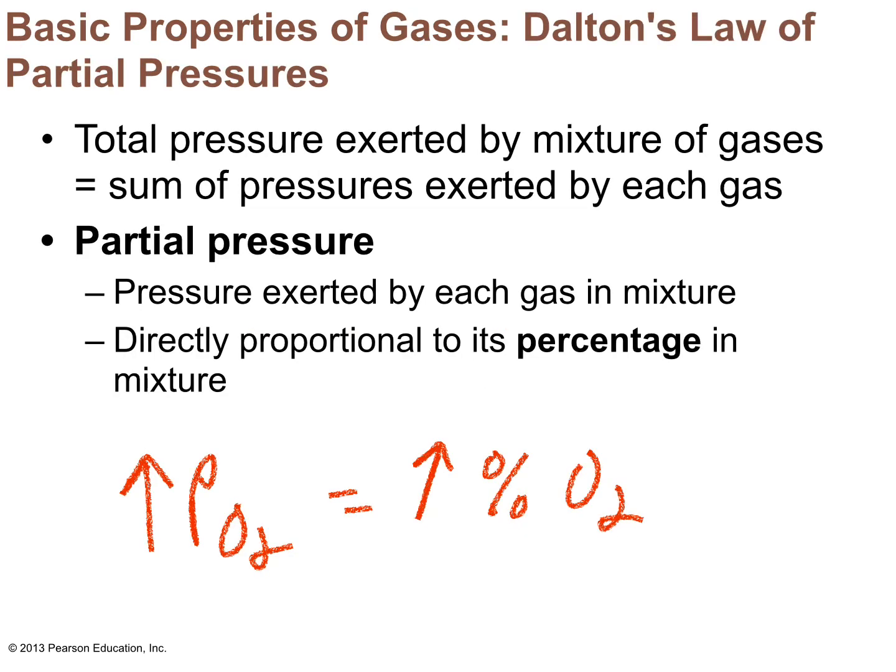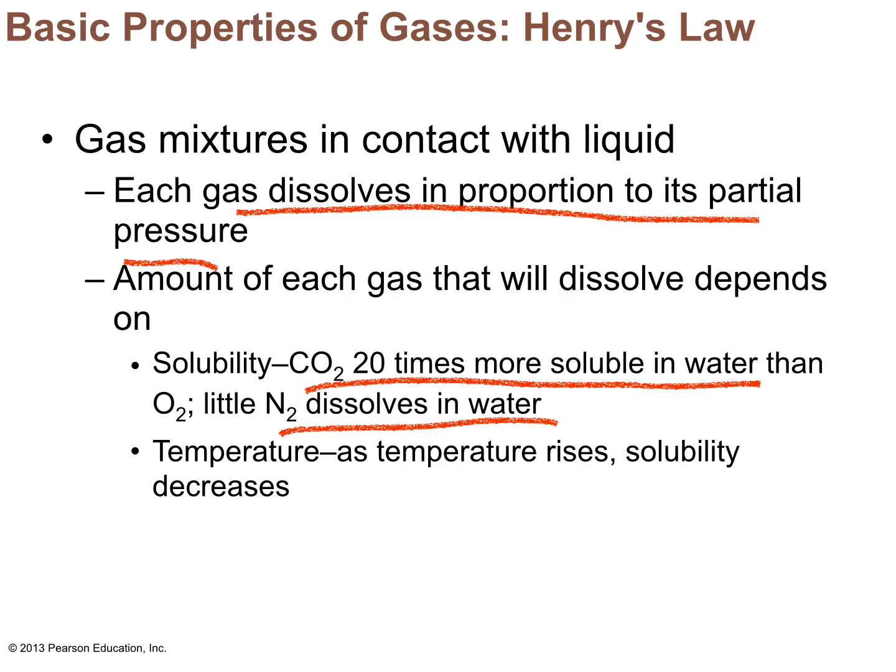A restrictive disorder is something that restricts the expansion of the lungs, so things like tuberculosis or fibrosis. All right, Boyle's law, the big takeaway is that your partial pressure is directly proportional to the percentage of that gas in a mixture. So if I say the PO2 goes up, so the partial pressure of O2 goes up, I'm saying the concentration of O2 in that solution went up. If PO2 goes down, the concentration of O2 in that solution went down. So that's the takeaway. Henry's law, we want to know that gases dissolve in proportion to their partial pressure, so just understanding that principle, but also memorizing that carbon dioxide is about 20 times more soluble in water than oxygen, and nitrogen is practically insoluble.